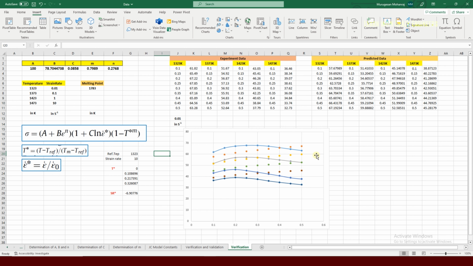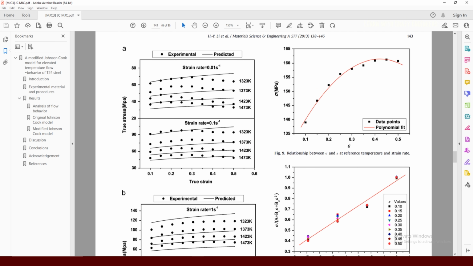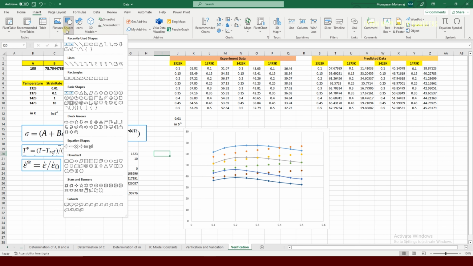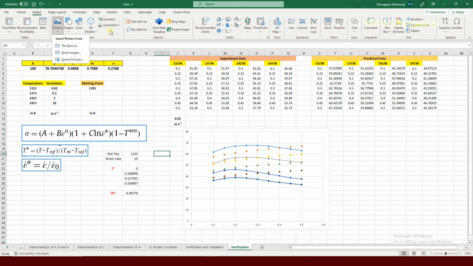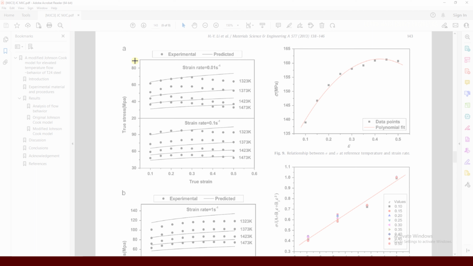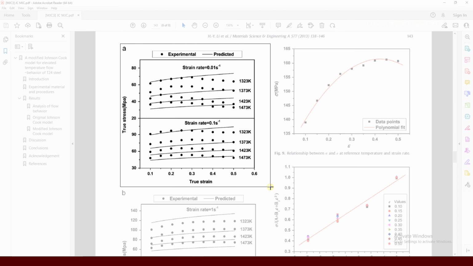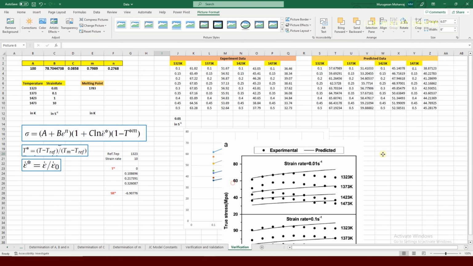So finally we got the data from the experiment as well as from the prediction. So let's compare this graph with respect to the published research work. For that, just open the paper, we have the data here. Just go here and then snip it out so that we can use it. You can just make a graph of this figure, so that can be done like this.